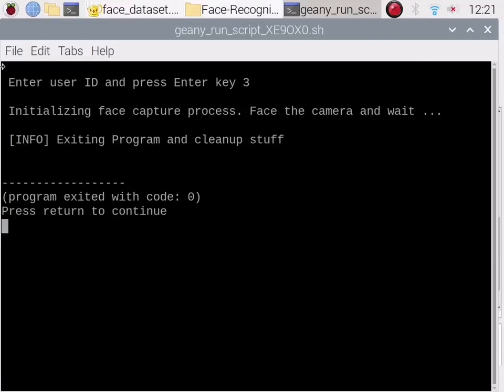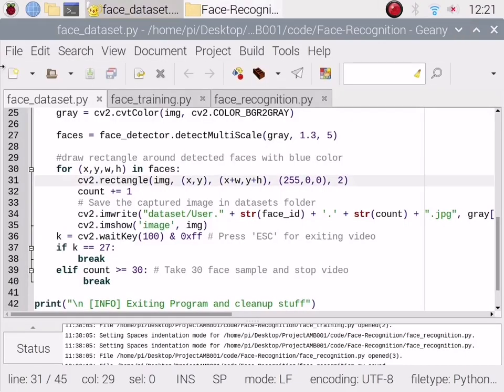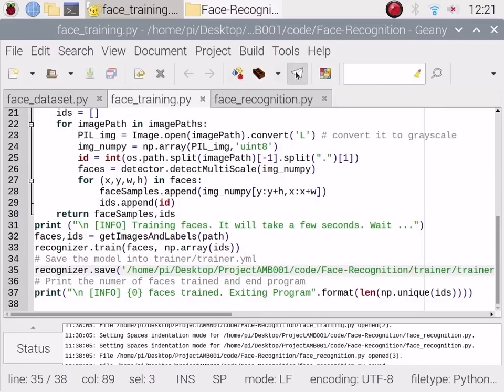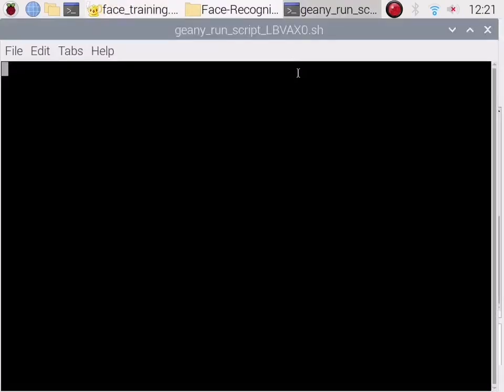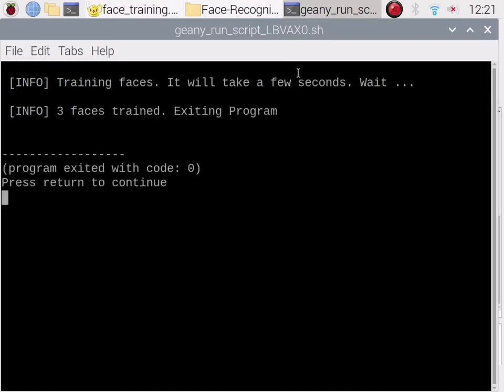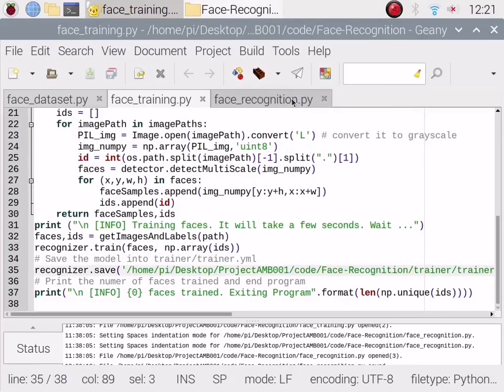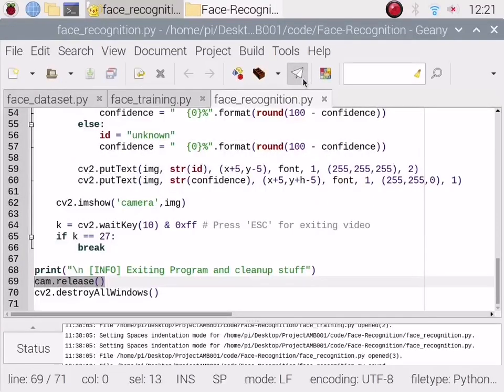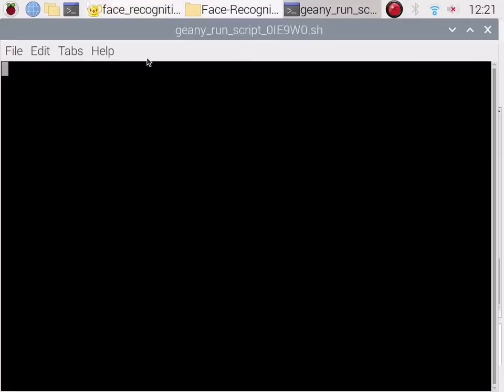Okay, one more face we have captured, and let's train that face. Okay, done. Go to face recognition and just open it.